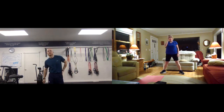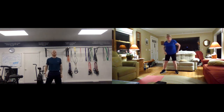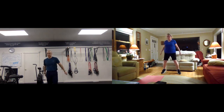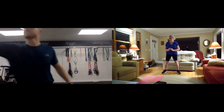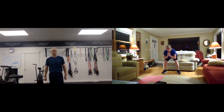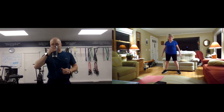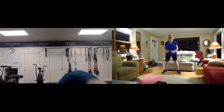In 5, 4, 3, 2, and 1. We've got squat jacks. So squat with a lift. In position and go. Squat with a lift. You got it, you got it. Keep going.